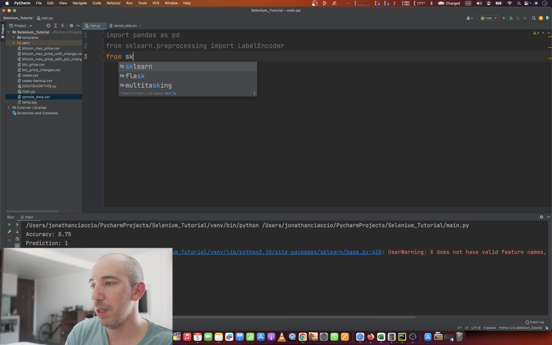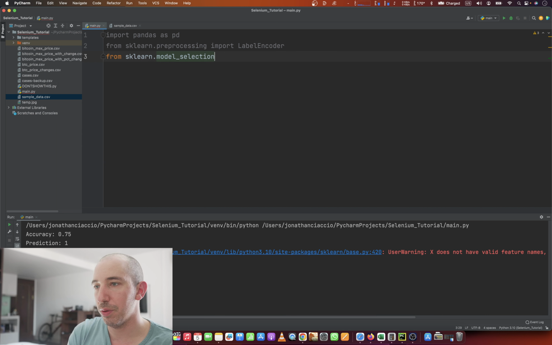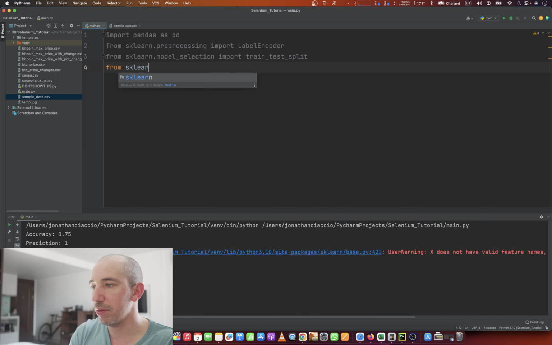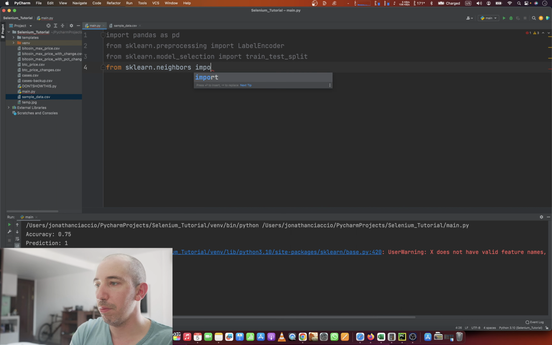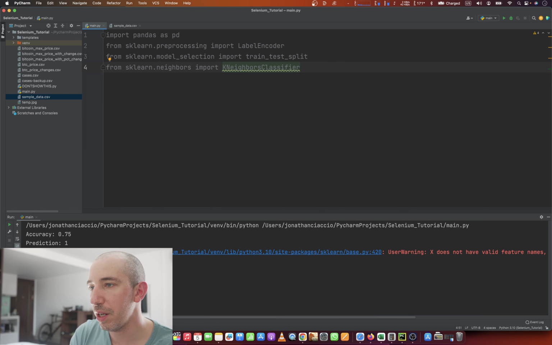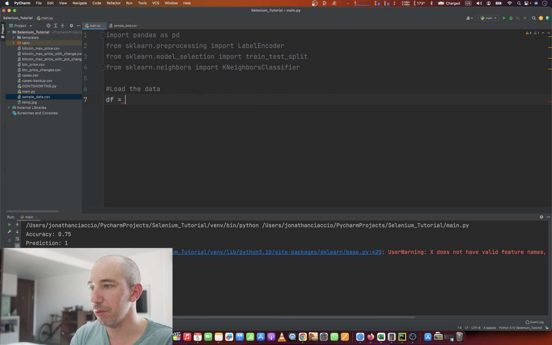From sklearn.model_selection, import train_test_split. From sklearn.neighbors, import KNeighborsClassifier. Yeah. And then we're going to load in our data. df equals pd.read_csv, passing in the sample data.